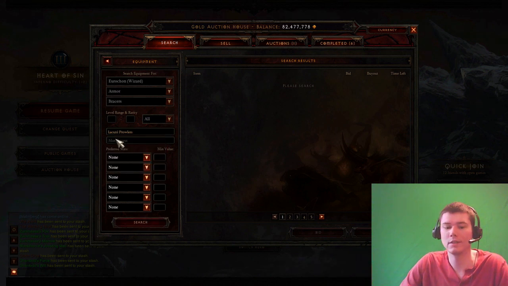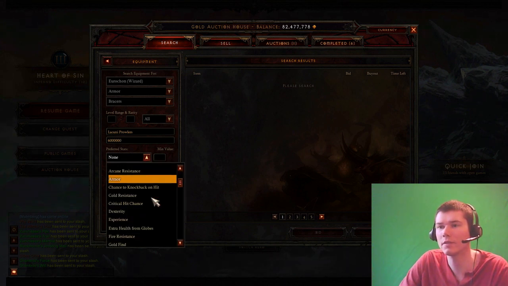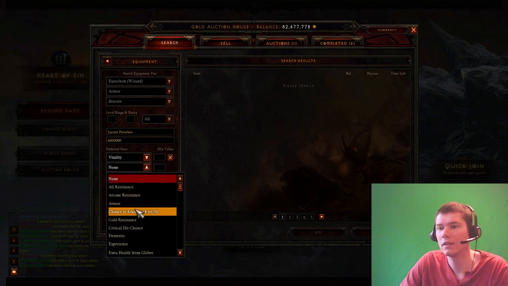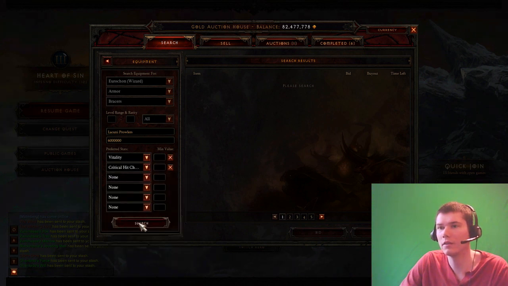I'm going to put 6 mil on here. It's a little bit much to spend, considering we still have to get 3 pieces after we get these. So we'll do vitality and crit hit chance.